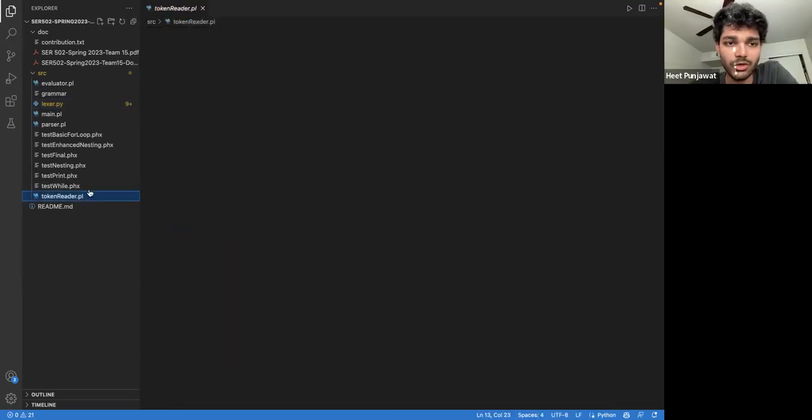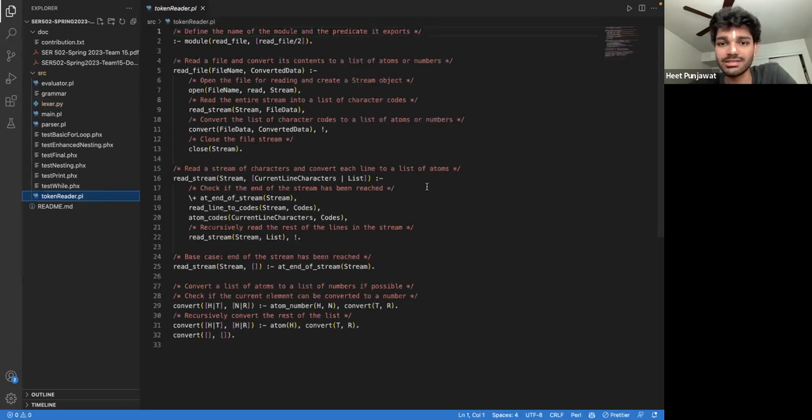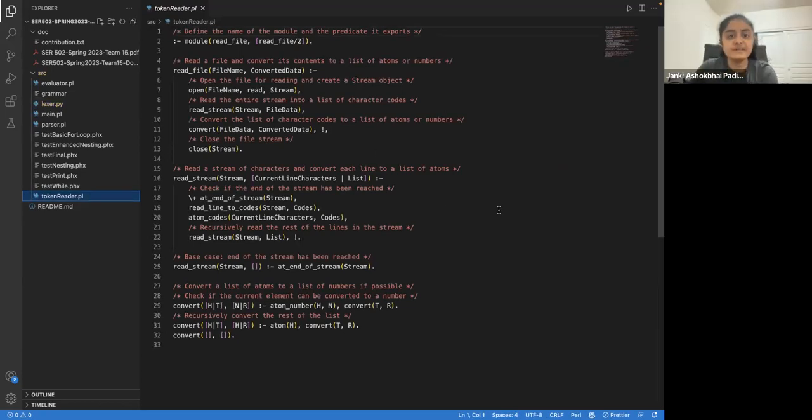All right. So for the token reader, can Janki please explain something about it? Yeah, please. Basically, it reads a file and converts its content to a list of items or numbers. It will first open the file to read and create a stream object, and this entire stream will be converted into character codes. After that, the stream will be closed, and the read stream function will read a stream of characters and convert each line into items.